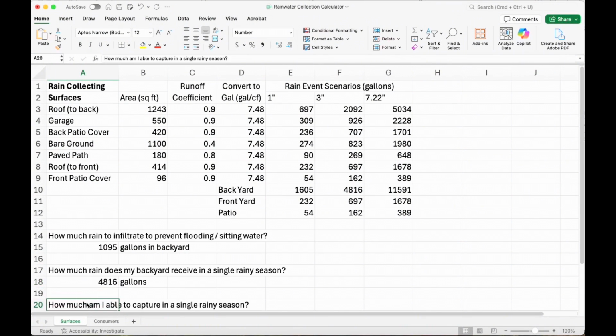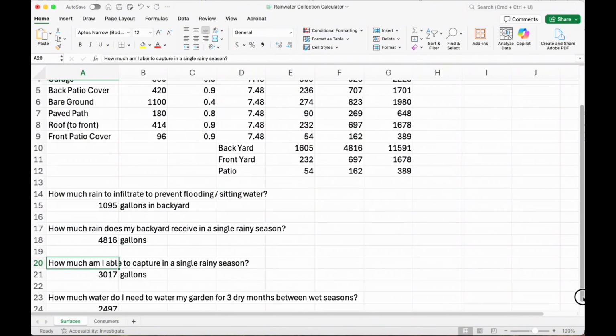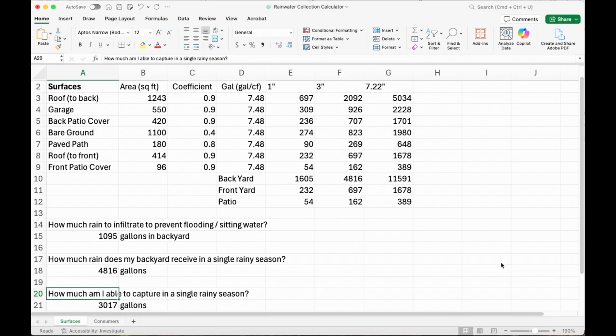The other one, kind of the same question, but asked in a slightly different way. How much am I able to capture? So I receive 4,800, but how much am I actually able to put into a rain tank is only what I'm getting on my roofs, right? My garage and my main house roof. So that's only these two numbers.